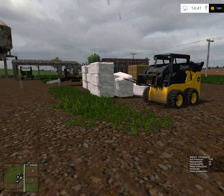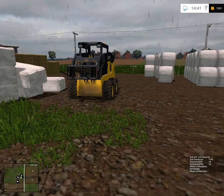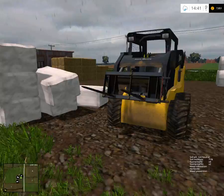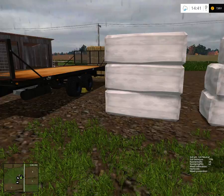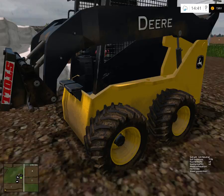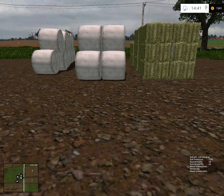So last time we tried out the McHale square bale wrapper. So these are the bales. They're kind of nice. The only problem I discovered was that you can't get them to auto load onto this trailer. This can handle straw bales and hay bales and grass bales and everything but the square bales that are wrapped. So I had to get them by hand, which was a bummer. But anyway, it worked. Besides that part, it worked pretty good.